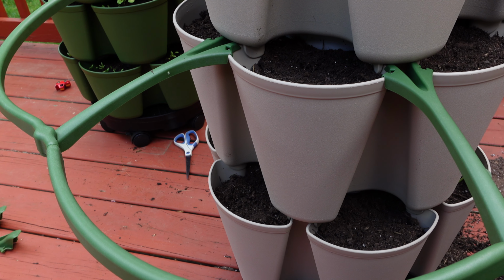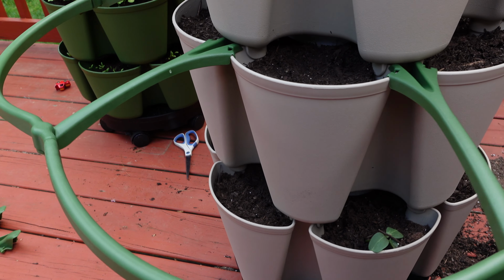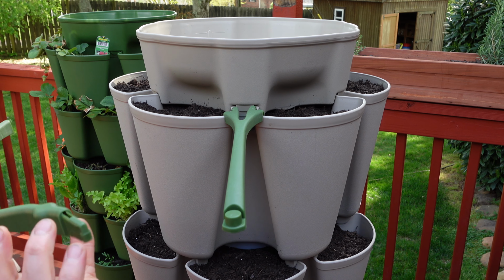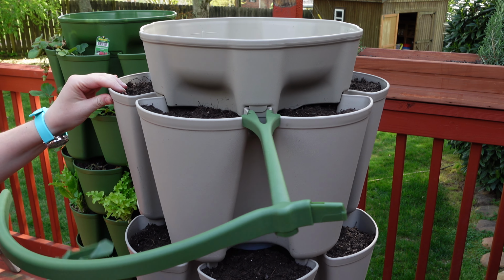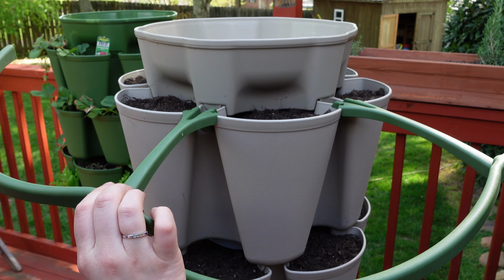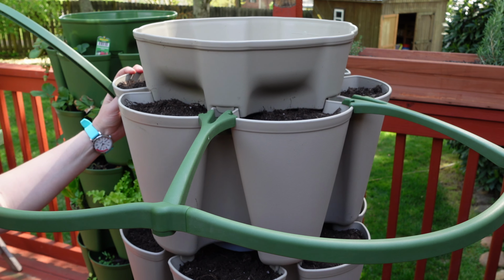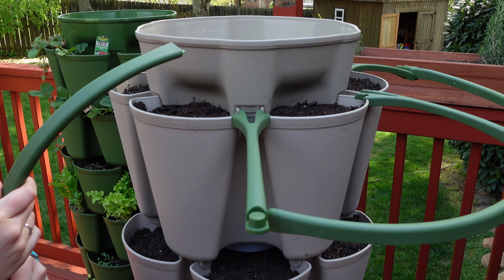So yeah, I will start clipping the rest of these guys together and see how it goes. Okay, it's getting a bit windy again, but here we go with trellising the very top. Me and Justin chatted because I was trying to figure out which layers to use for my trellis, because we bought three of the trellis pieces. My tomatillos are going to need support, my cucumbers for sure are going to need support, and my beans might, because bush beans, even though they're bushes, do get a little bit tall.